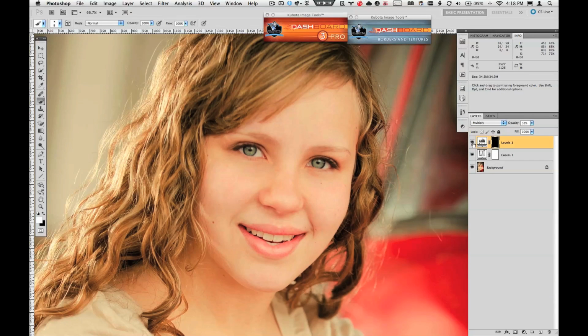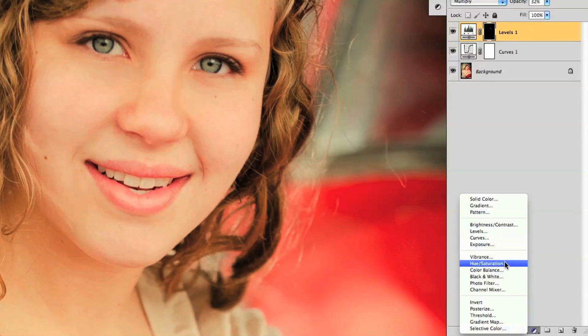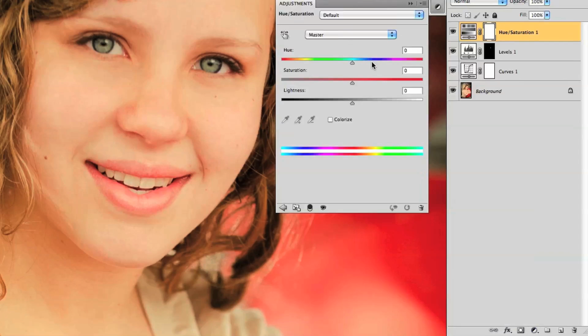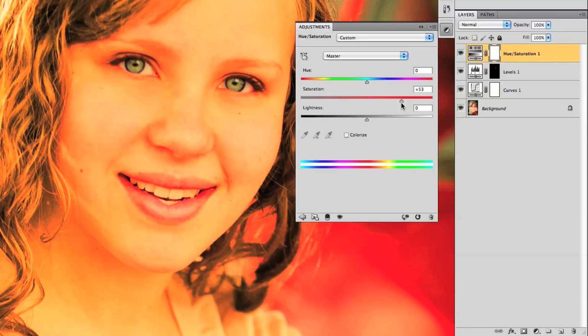Now I'm gonna do one more thing. I want to make her eyes the cool color they are, kind of a greeny color, but they're getting washed out here. So I'm gonna make a layer that's hue saturation. All right, and I'm gonna saturate. Oh my God, it looks crazy. Stop, stop, stop. Don't worry about it. It looks crazy, but her eyes are the only thing that I'm paying attention to right now.